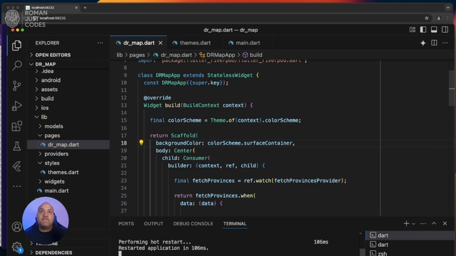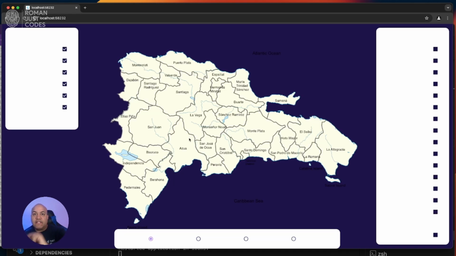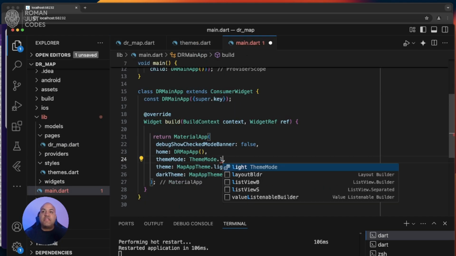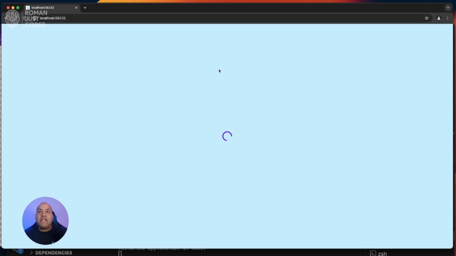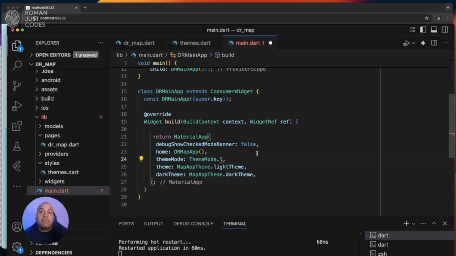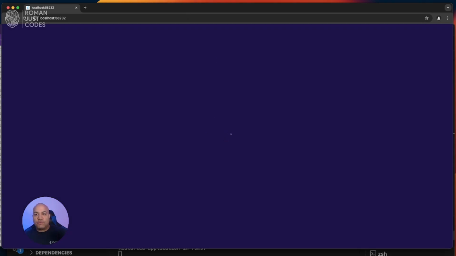Now check this out. If I reload, now the background is actually the way that I want it to look. If it's in the dark mode, still the information is not showing accordingly, but I'm going to be switching that little by little. If I switch it back to the light theme, then you see how the light theme is actually showing that light blue that is there in the surface container. So let's go back again to the dark theme and continue replacing some of those values. So I'm going to reload. I'm going to show you, it shows the dark value.